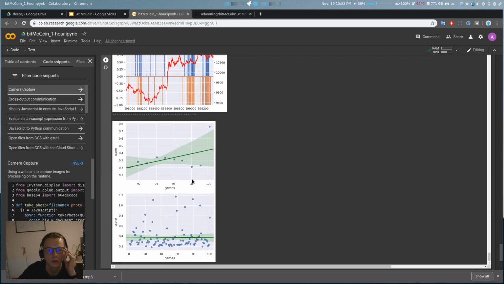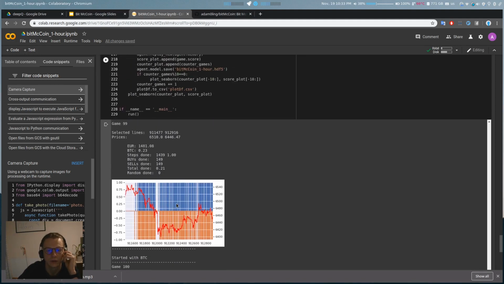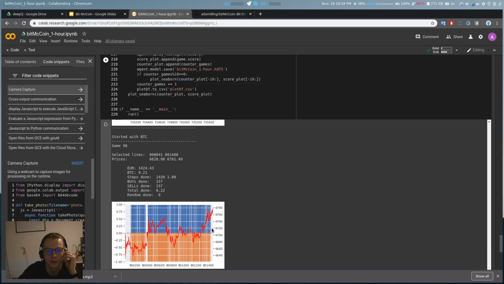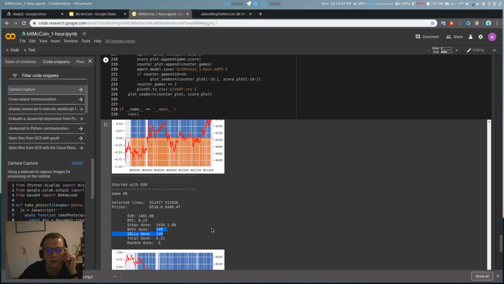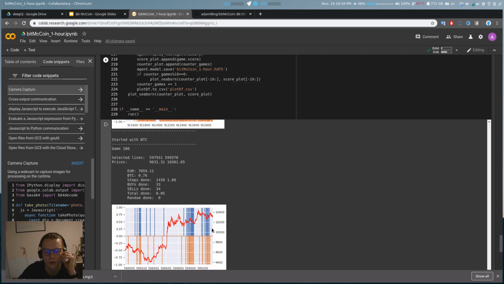And as you can see, it doesn't really strike that many times above a score of 1 Bitcoin. And as I said, in most cases it is just due to overtrading. Just check this one. In one day it made almost 300 trades. So it's no wonder that it loses money, because it just loses that on the trading tax. But as I said, we'll get back to that trading tax issue and the trading frequency in the testing notebook.